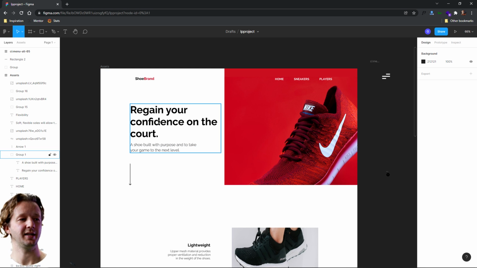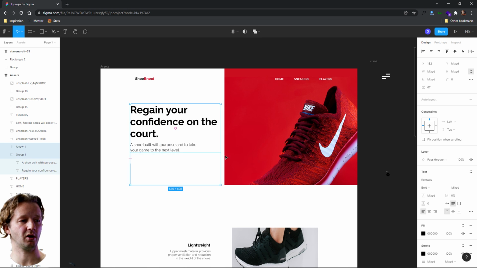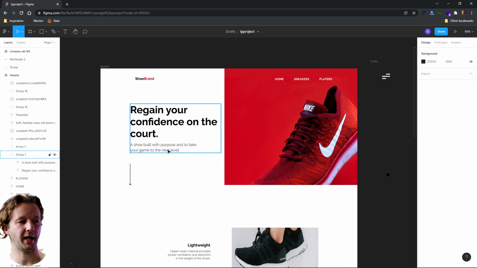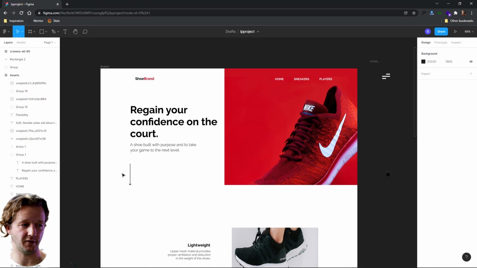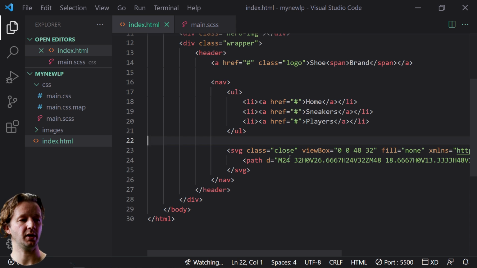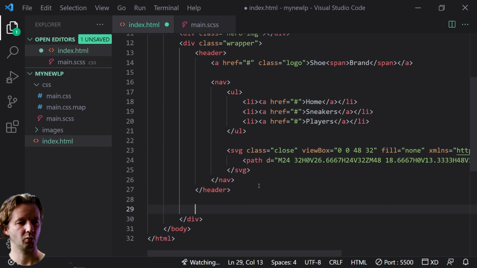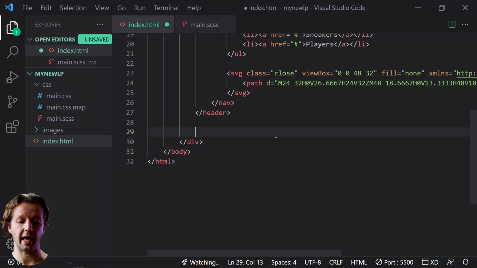All right, next up is going to be this section right here. So this is a part of our hero section, especially on desktop. This is the main part we see. And we have a headline, a sub-headline / description, and this little down arrow, which again is an SVG element as well. So let's go ahead and write the necessary markup for that. So outside of header, we're going to put in a section element.